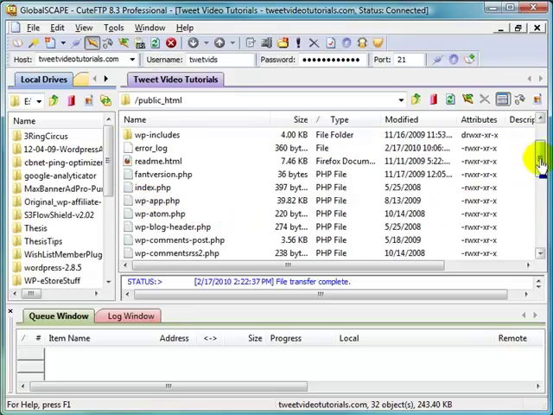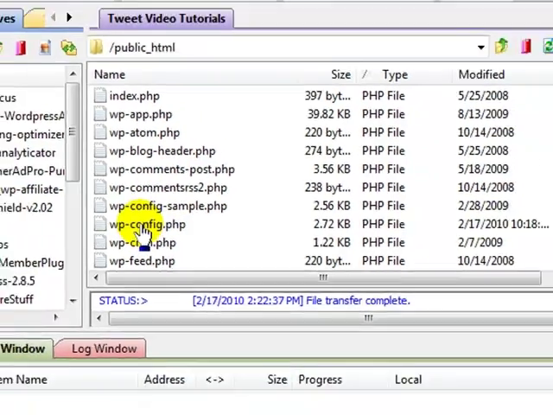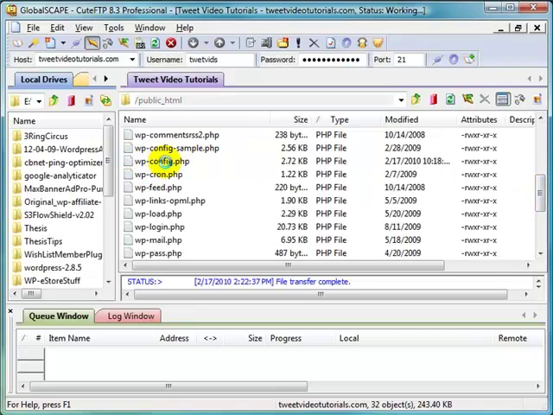So we scroll on down here and we're looking for the wp-config. In this particular FTP client, QtFTP, you're able to view and even edit these files on the fly, as they say. Otherwise, with FileZilla, I don't think you're able to. You have to actually download the file to your computer, do the editing on your computer, and then upload it and overwrite the file that's on your server. But with this cool little software, you can do it all right here. So let's take a look at this. Let me scroll up here so everything is in view. And again, it's a wp-config file.